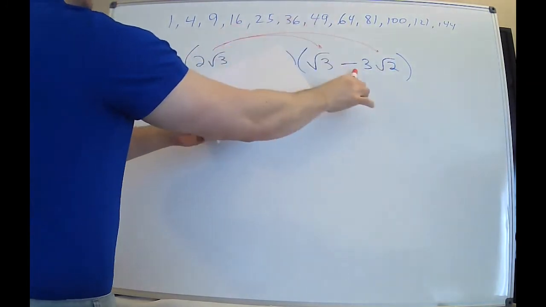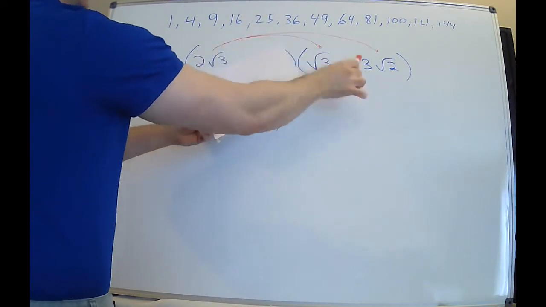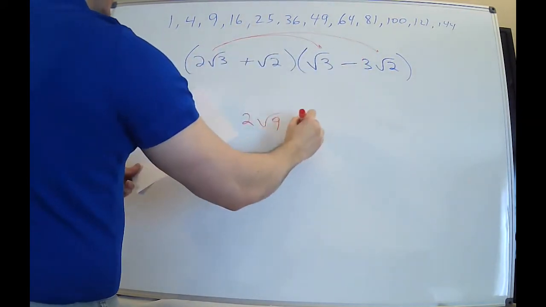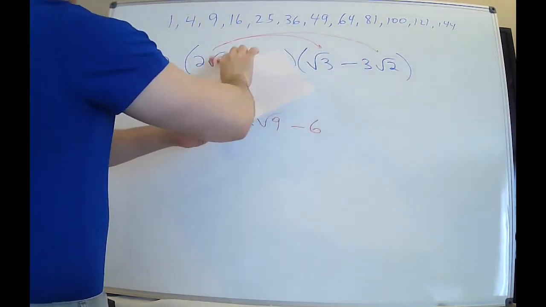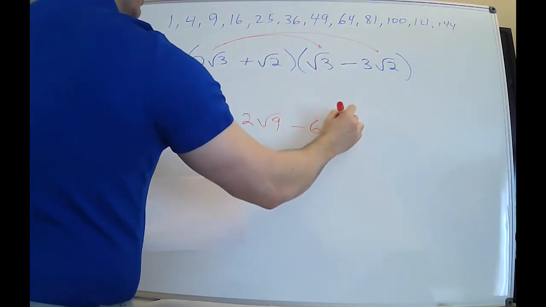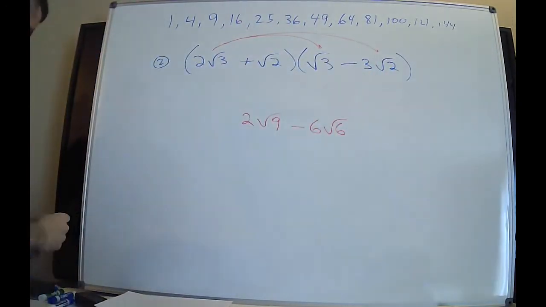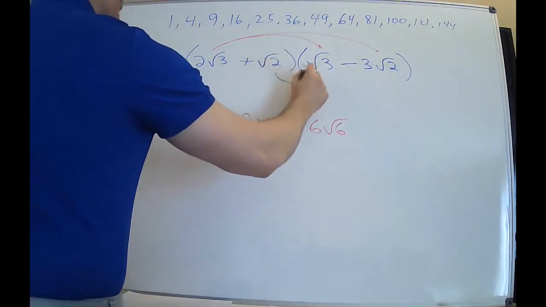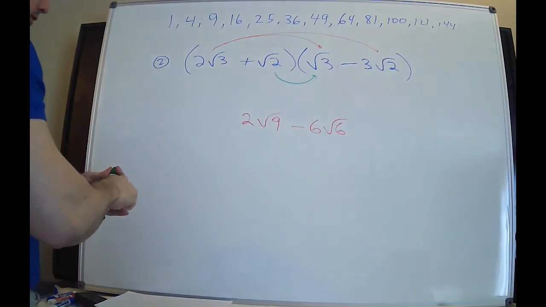You have 2 times negative 3. Now be careful. 2 on the outside, negative 3 on the outside. Multiply them, you get negative 6. Now, radical 3 times radical 2 makes radical 6. All right? Doing a little color coordination here. Now I'm going to do my inner part. I'm going to do the middles.